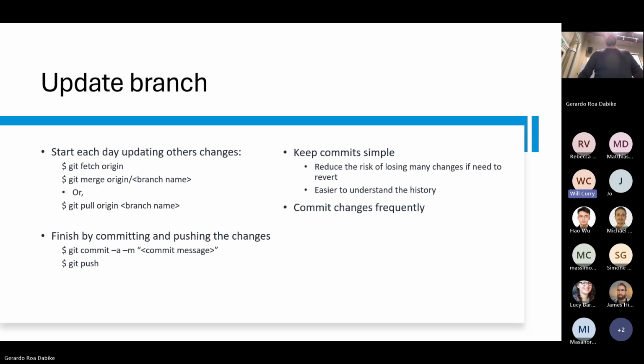So in the best practices, every time we are working in a branch, the first thing you should be doing is always git fetch origin, which is reading from the online repository and bringing a copy, having a history of what is done that you don't have. Then you can git merge, which is basically taking all those changes and merging them in your local repository. Or you can do a git pull, which does both stages.